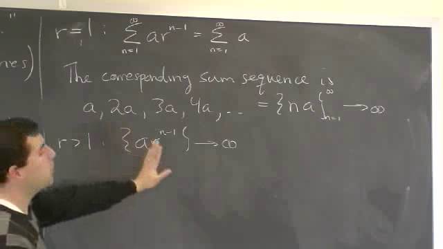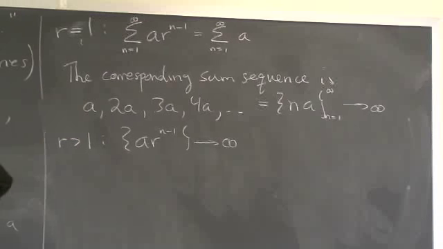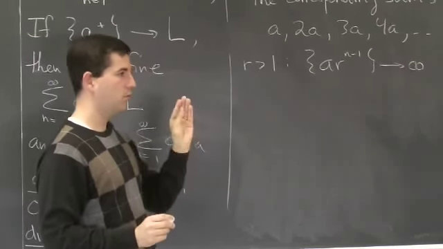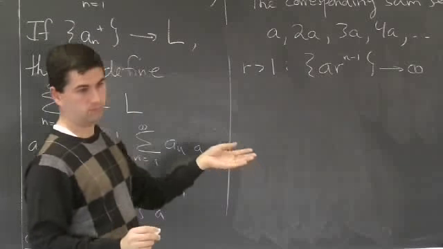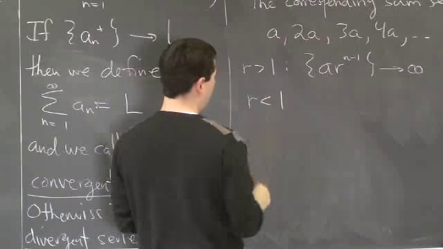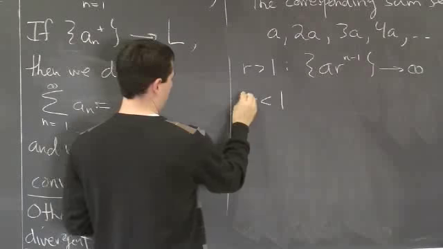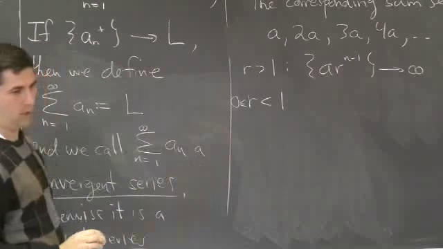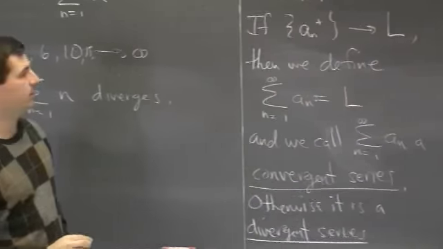Okay, so our only hope is if we can make our terms smaller each time. So how can we make our terms smaller? Let's let r be less than 1. Now, we don't want to make it too small. So let's start by squeezing it between 0 and 1. We'll worry about negative r's later.